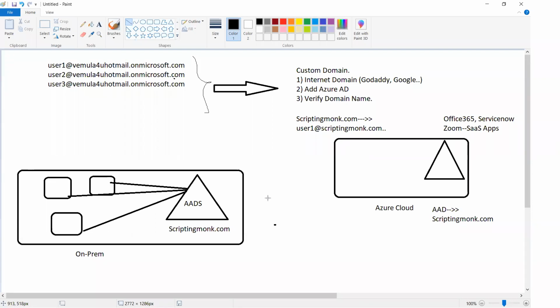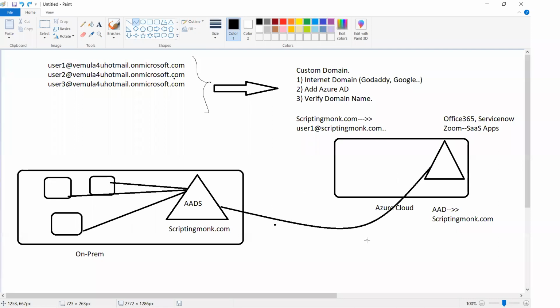So to get away from this problem, to come out of this multiple users, multiple passwords complexity, and so on, Azure provides you a solution to integrate your Active Directory Domain Services with your AAD. You can integrate these two. What does this integration mean?